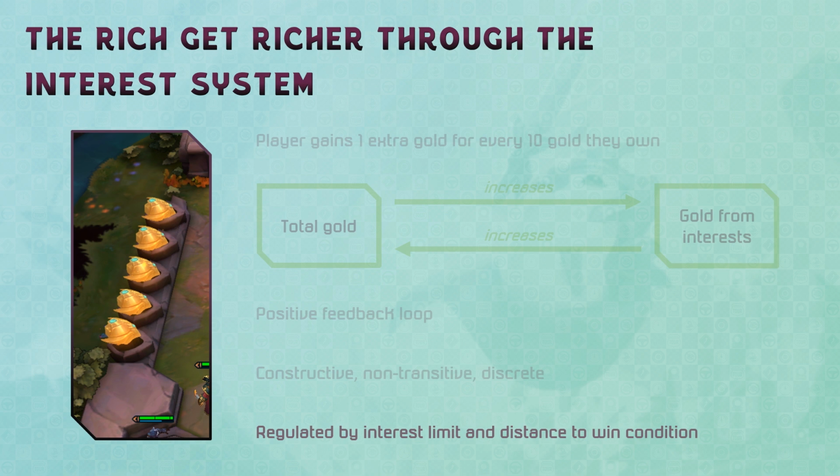The other limit on this loop is the distance to the win condition. Even though you definitely receive more gold from using the interest system, having more gold doesn't guarantee a victory in teamfight tactics. Instead, gold has to be used to roll champions, so you get a random selection of champions you can buy, or you can use gold to increase the amount of units that you can put on the field. But both of these options don't guarantee that you will actually win the round. And there's no direct connection between gold and the health points that are critical for the victory condition, so you can't spend money to regain health in teamfight tactics. And that obviously makes saving money early on a dangerous strategy, because the health points that you lose by employing the strategy you will never get back.